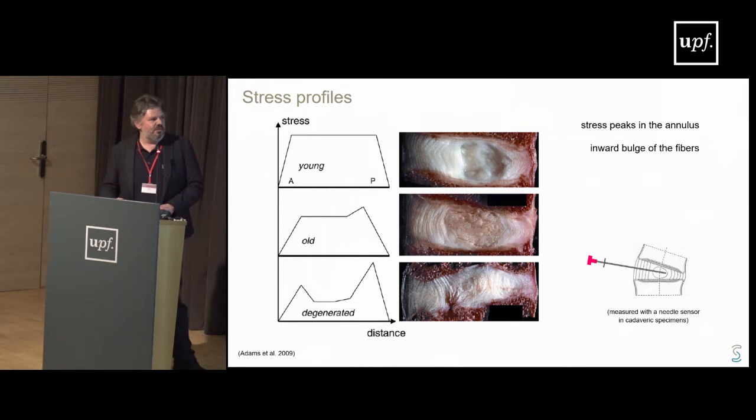There is also a very nice series of studies that I think everybody working with the disc knows, from the group of Adams in Bristol. They used these long needle sensors which are able to measure the pressure along the whole disc from one side to the other. These are done in cadavers, of course, because it's too invasive to be done in living human patients. But in cadavers, you can really measure the pressure from one side to the other. These measurements showed clearly that in a good disc, we have a homogeneous pressure everywhere, especially in the nucleus. And with the degenerated disc, we have these pressure concentrations at the transition between nucleus and annulus. And they said these pressures can be really painful.